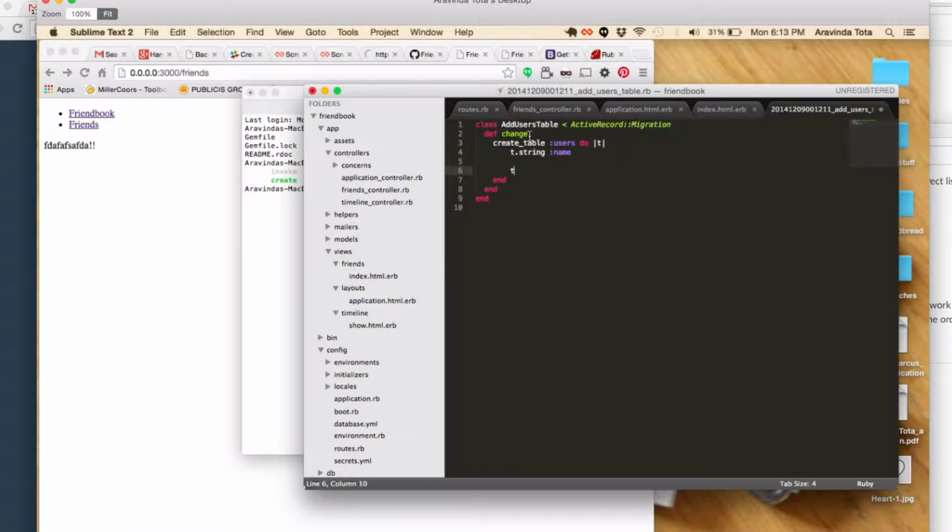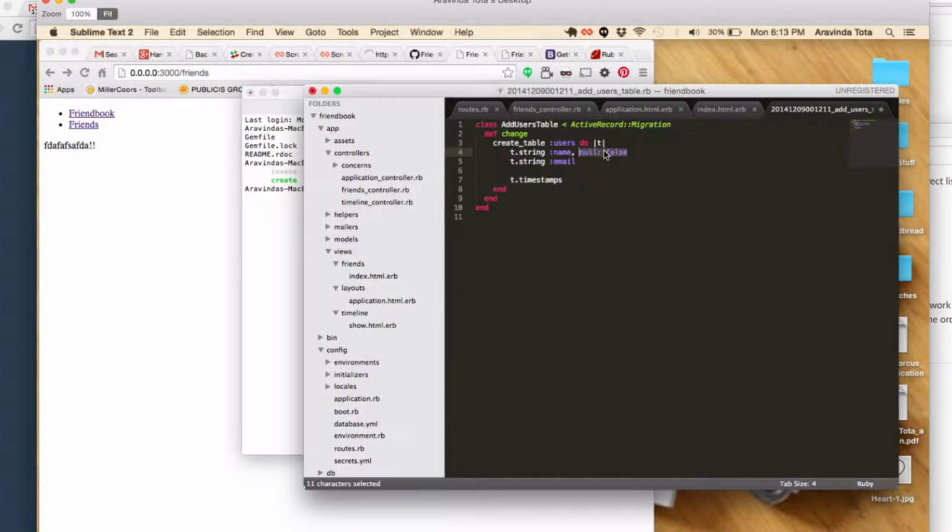And then almost every Rails table has a timestamps column, which gives you a created at and a modified at. So this, I think, will be pretty much all we need. We'll just have names and timestamps, but just for good measure, we'll add an email, because everybody wants emails.